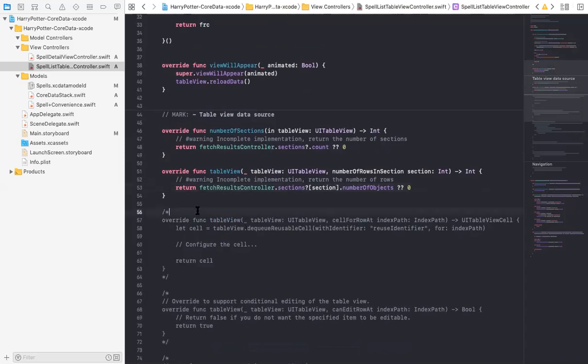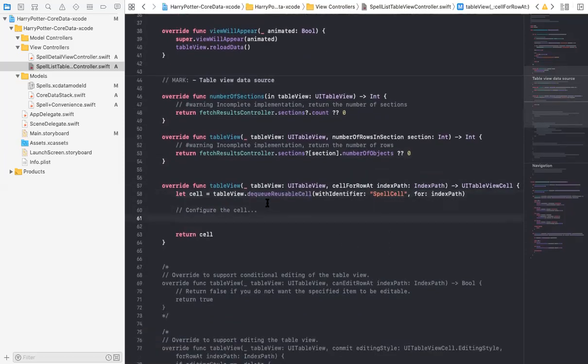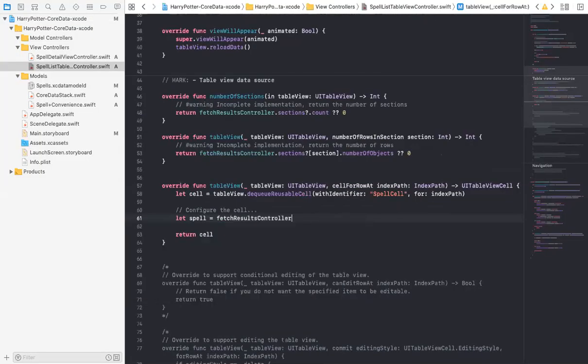Now we do the cellForRowAt. We already know what we called that cell. We called it spell cell. Spell cell, soft cell. Great song. And then we'll configure the cell. So we'll go ahead and say let spell equal the fetch results controller object, I believe. Yes, at the index path.